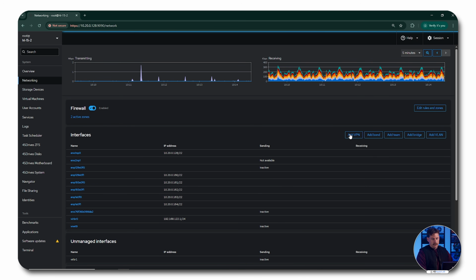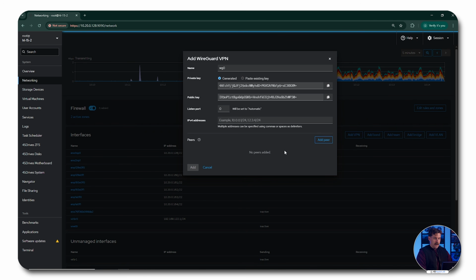Now, first thing we're gonna do is add a VPN. Now there is quite a bit to this when you actually look at it here. First time setting up a WireGuard VPN. First thing we're gonna do here is when you think of a WireGuard VPN or any, to be honest, you're gonna make an encrypted tunnel interface on Linux and then route your traffic through it.